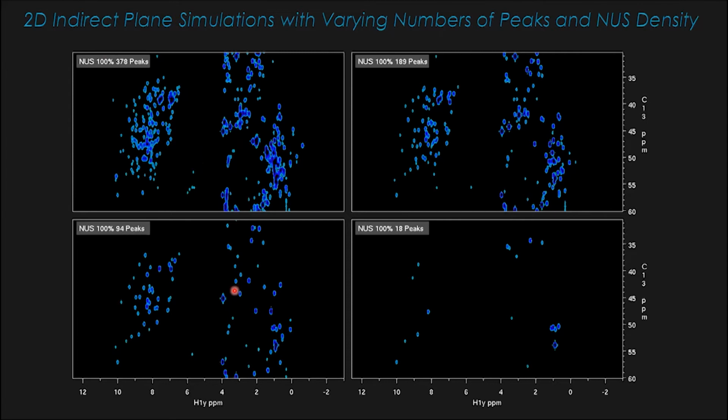So what you will see in this slide is an animation of the reconstructions as we go lower and lower in sampling density. So right now, 80% sampling density, everything looks good. 75%, everything still looks good. 65%, everything still looks good. 60, 55, 50%. Now below 50%, we can just start to see artifacts begin to appear in this data with a large number of peaks.